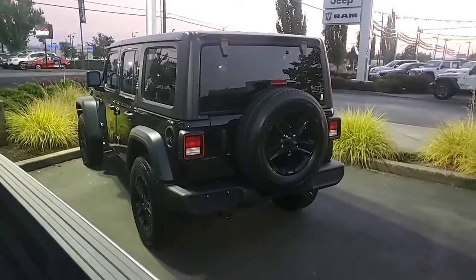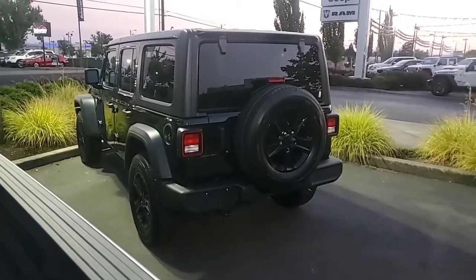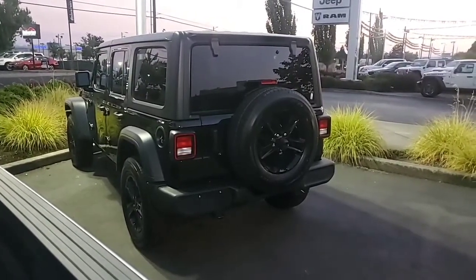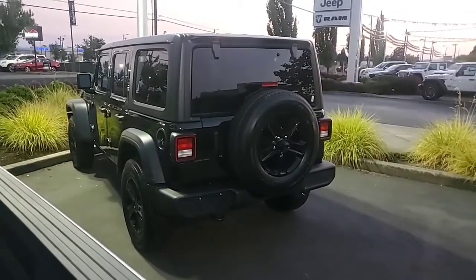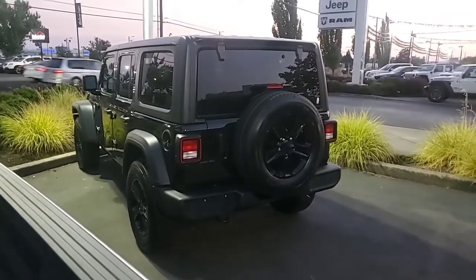And if you're buying a basic Sport with no power windows, locks, any of that other stuff, this will bring even more thousands more. So another thing to think of is that any money extra you're paying on this one, unless it's like 15 grand more or something, you're probably going to get back more than what you spend different, just because this is a much more desirable vehicle than what a base model Sport is.